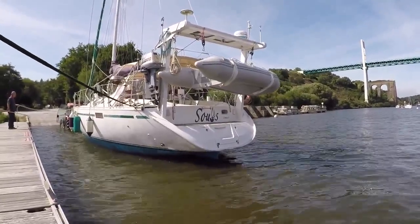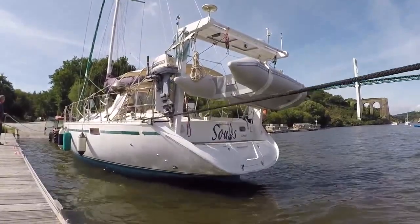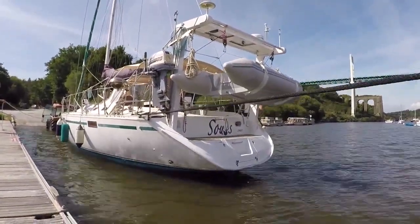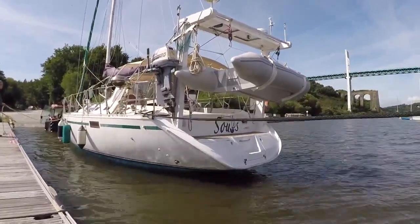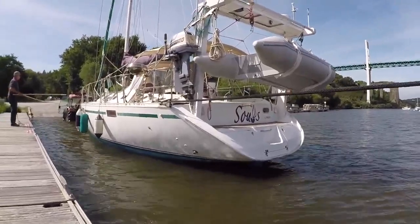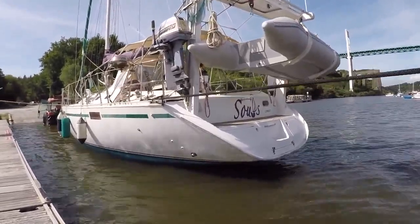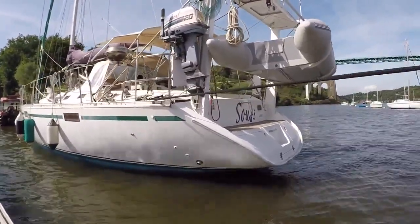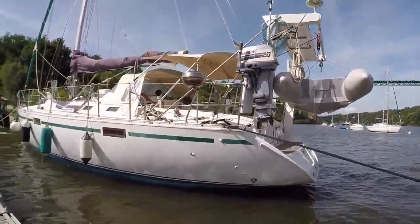On the line, really light boat, and it's not rolling when you're in anchorage, so this is really comfortable. If you see the Soul, like you can see the name on the back of the boat, please say hello to me. You will always be welcome on board. And that's it. We're in the water. I was really happy with that. After 3 weeks of hard work in the yard, it was time to do it.